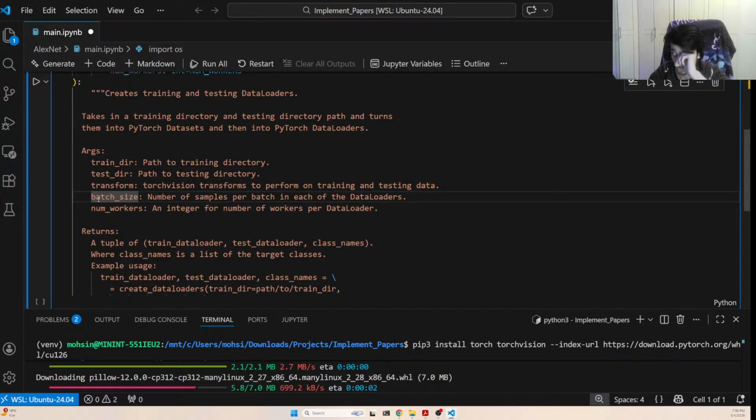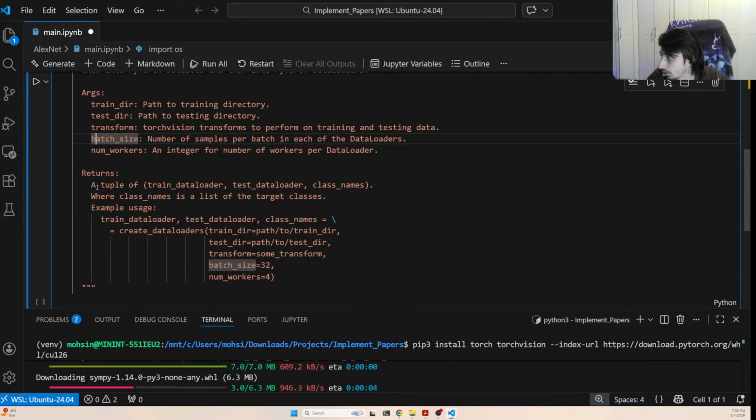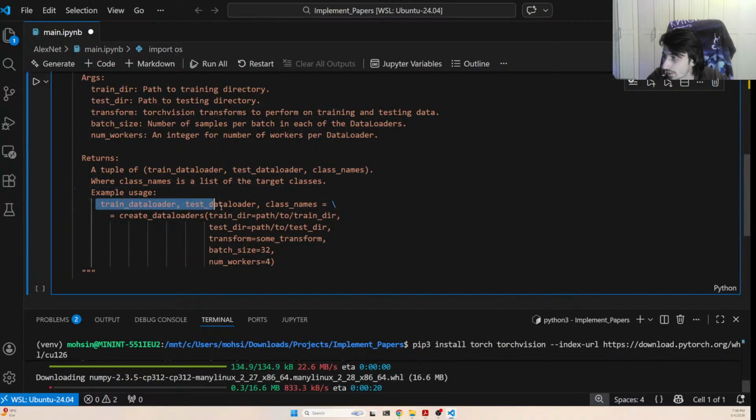Batch size is the number of samples in each of the data loaders, and number of workers is the number of workers per data loader. Then you also define what your return is going to be, and give an example of how you're going to use this.